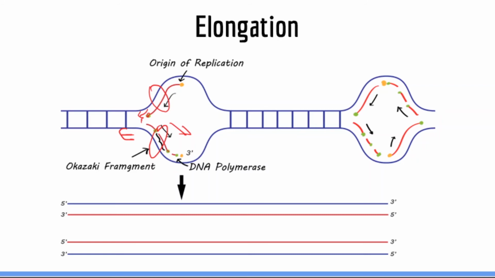At the end of DNA replication, you're left with two copies of double-stranded DNA, one for each daughter cell. So we can imagine that this set of DNA is going to go to cell 1, and then this is going to go to the other daughter cell. Each daughter cell will get one of the original parental strands, which is the blue one, and then we'll get one new DNA strand, which was made during DNA replication.